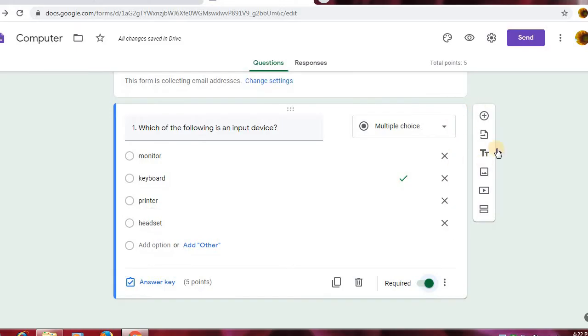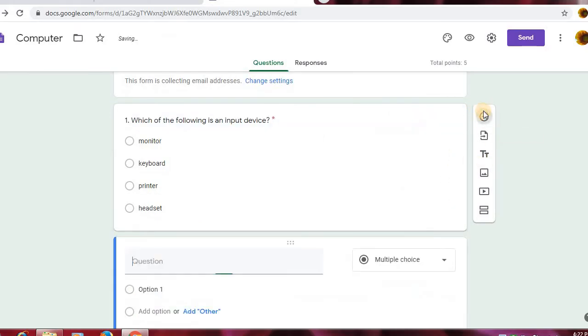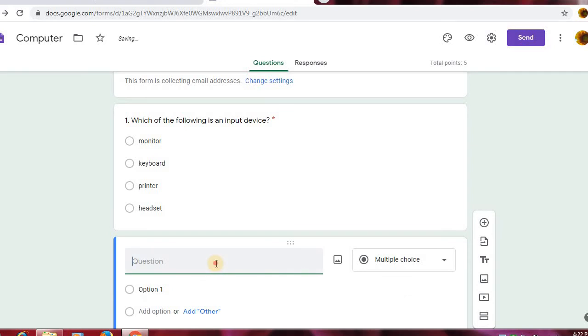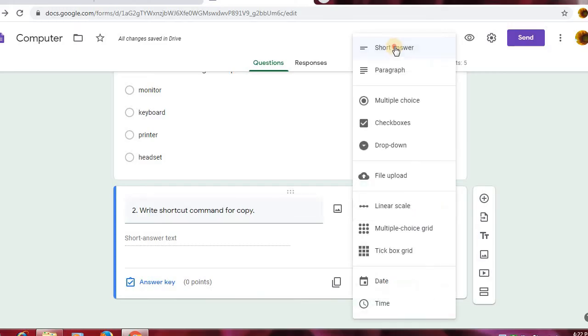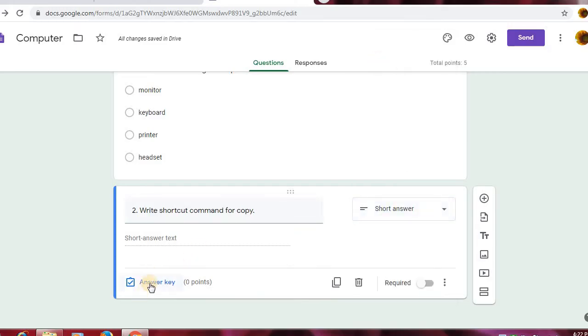To add a second question, click on the plus sign which adds a question. I'll design my second question. Write shortcut command for copy. So I want short answer. Give answer key.